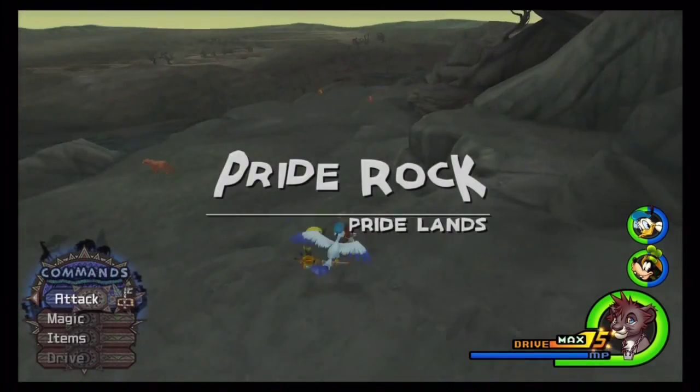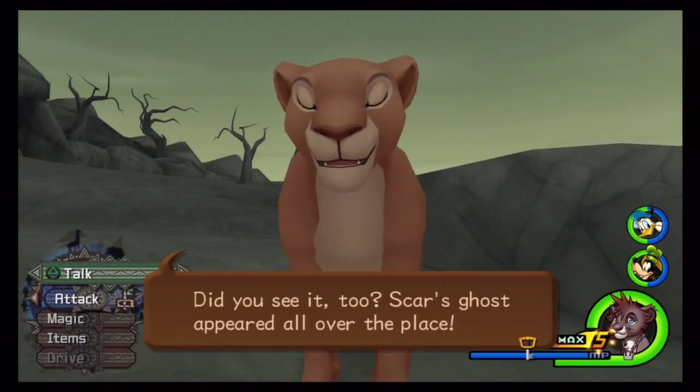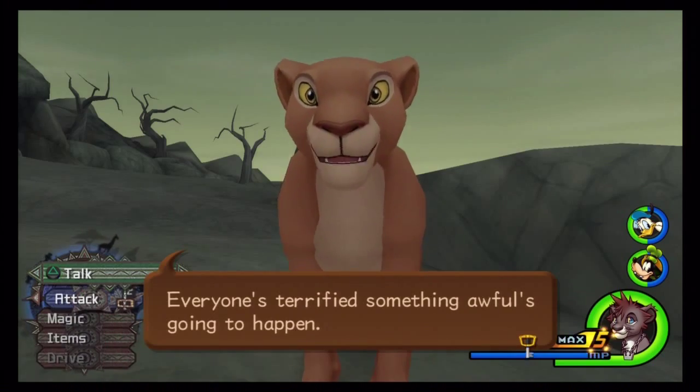Goofy, okay. So what the hell is going on with Simba? Oh, items. Did you see it too? Scar's ghost appeared all over the place. Everyone's terrified. Something's going on.